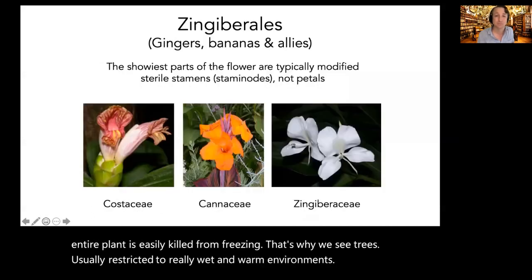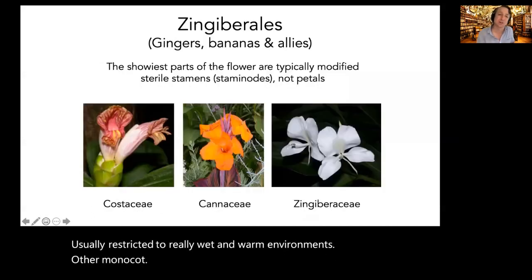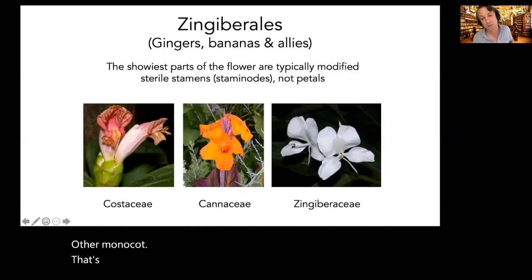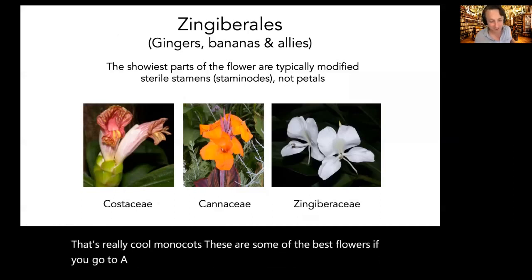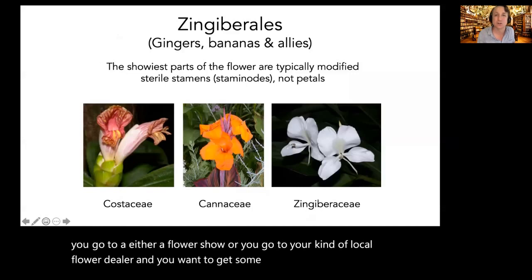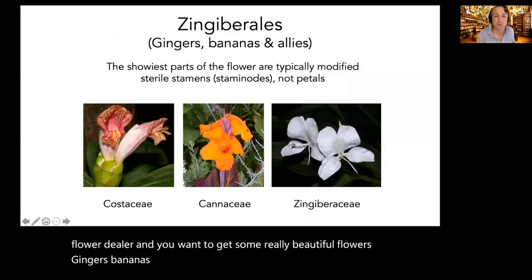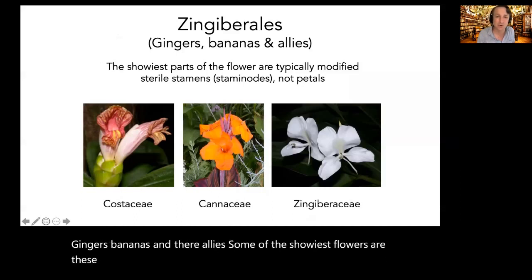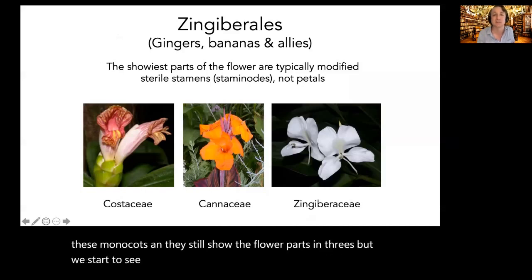Okay. Other monocots, really cool monocots. These are some of the best flowers if you go to a flower show or you go to your local flower dealer and you want to get some really beautiful flowers. Gingers, bananas, and their allies, right? Some of the showiest flowers are these monocots. And they still show the flower parts in threes, but we start to see these modified flower parts.